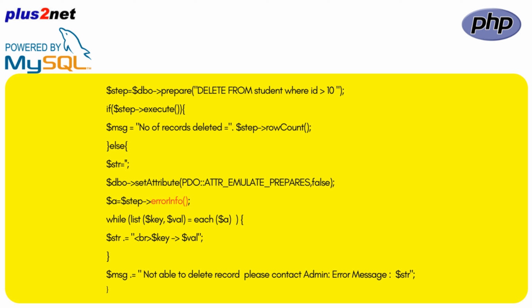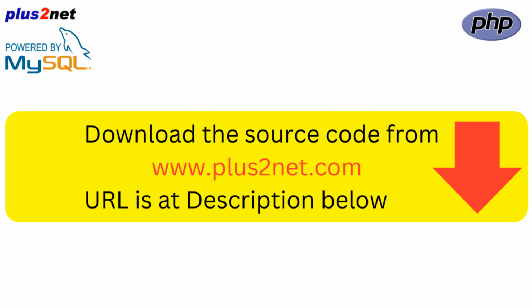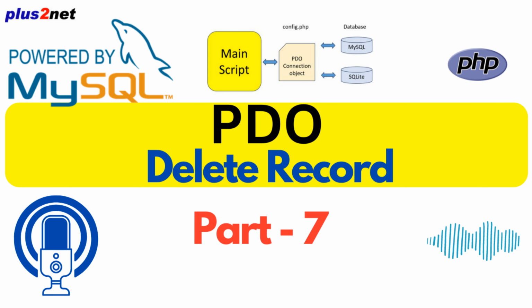Exactly. ErrorInfo gives you a nice, standardized way to get those error details directly from the source, the database driver. You'll get an array with all the juicy details about that last error, including an error message you can actually understand and an error code specific to whatever database system you're using. No more vague error and query messages that leave you scratching your head. Right, it's like finally an error message that speaks our language. It's got to be helpful.